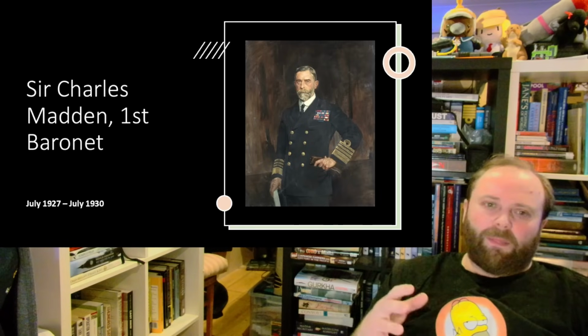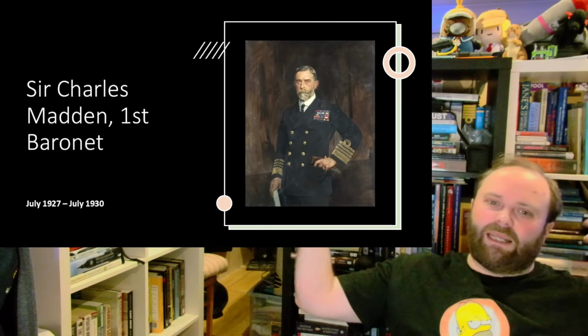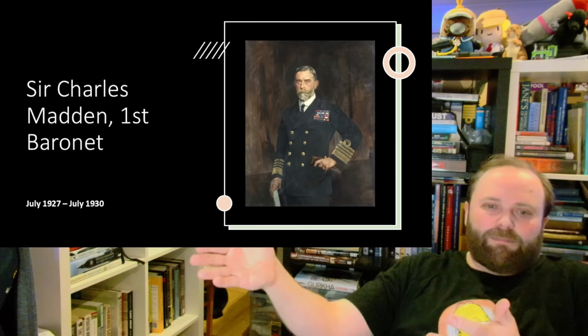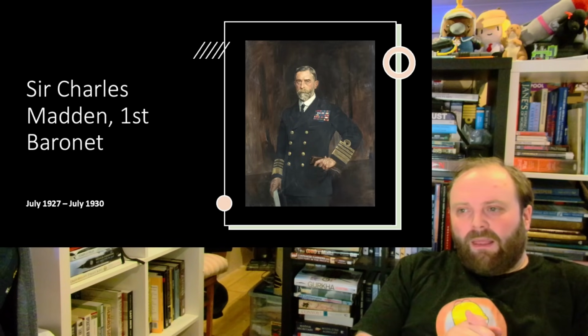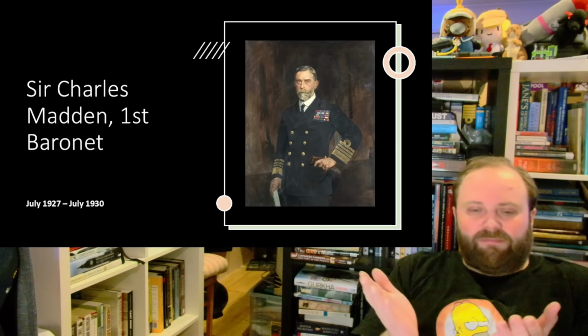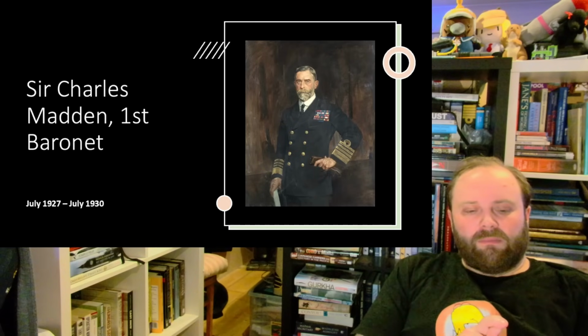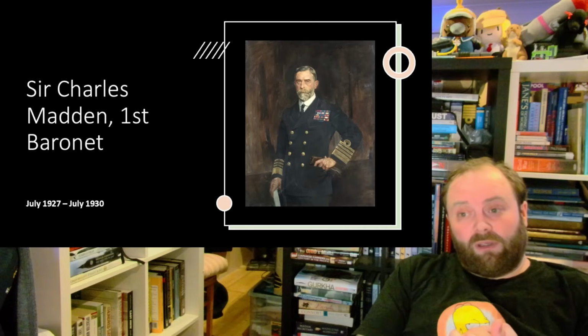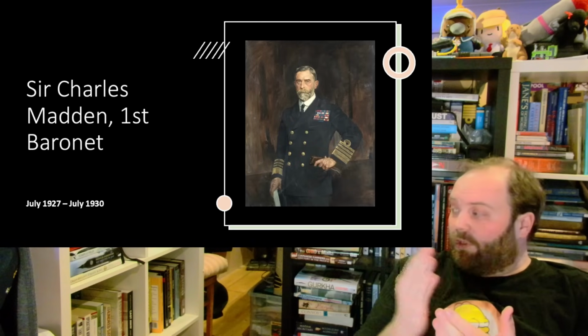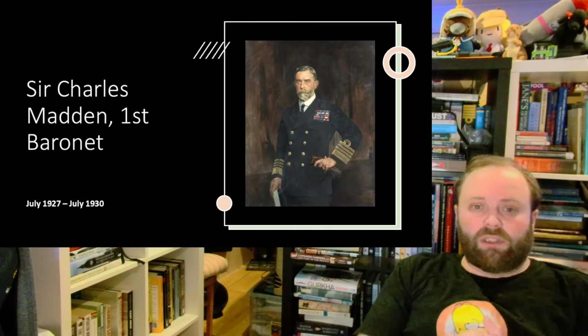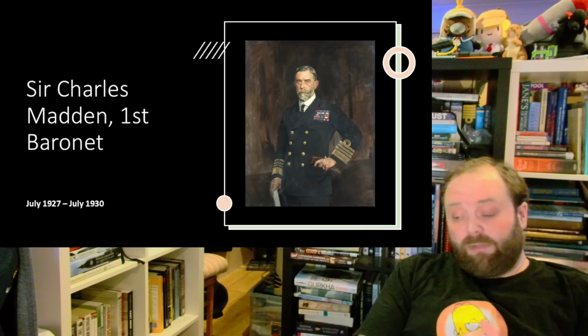He'd been the Chief of Staff for Jellicoe, all sorts of things. And yeah, he has experience in some command, but by the point he's in this position in 1927, he spent a large chunk of the last 13 years executing someone else's vision. And that's realistically a bit of a problem for a First Sea Lord, who is supposed to be arguing backwards and forwards between the two, acting not so much as an explainer, but as an interlocutor, an honest voice for the politicians with the Navy, for the Navy with the politicians. And it's a tough position to be in, it really is.